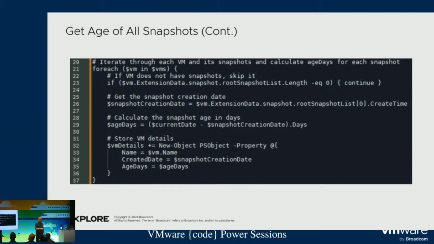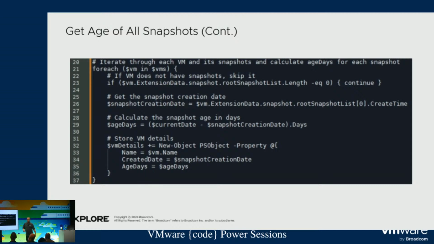So here's where this script does what makes this script unique. In line number 21, we start a loop. In that loop, each time we go through loop iteration, we're going to take one of the VMs from the $vms variable, and we're going to stuff that into another variable called $vm. So each time we go through the loop, $vm is a different VM.